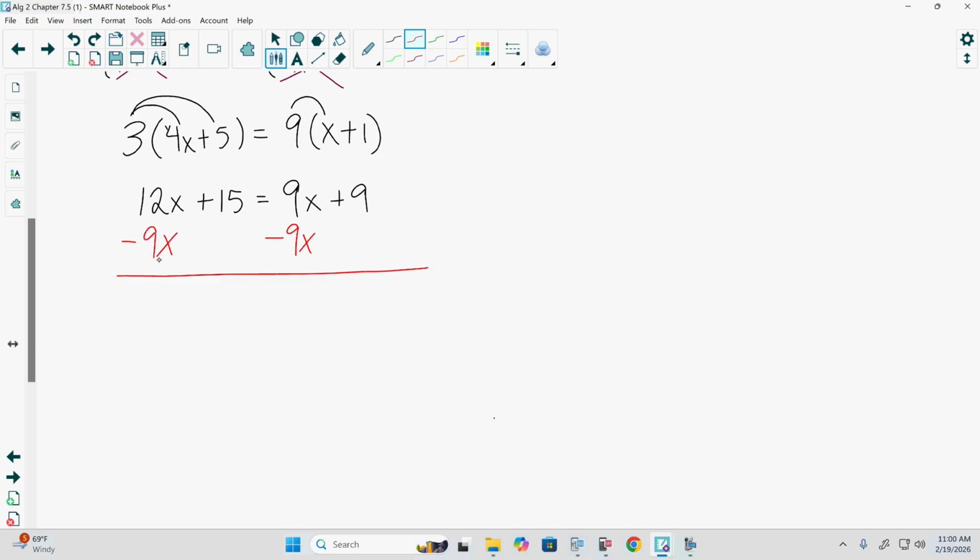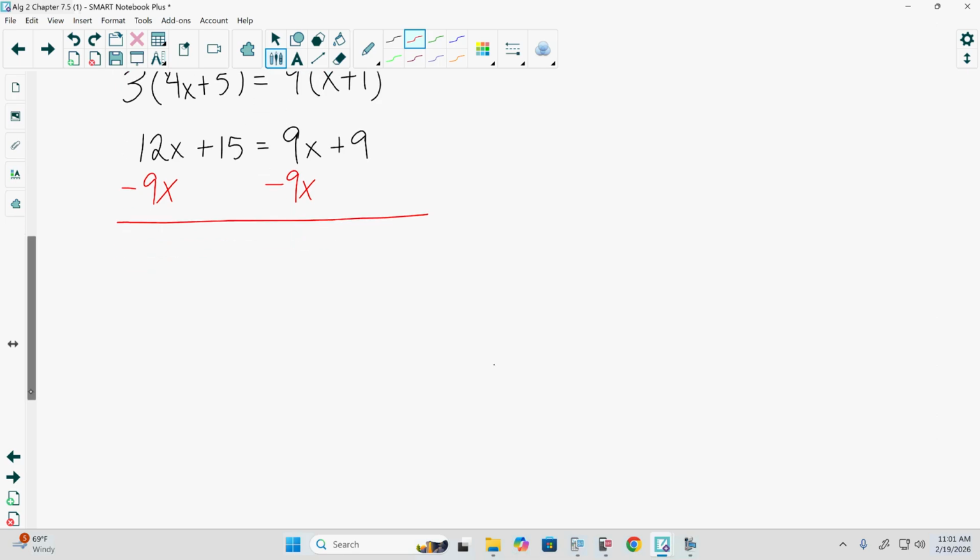Now, sometimes at this point, it's trying to figure out what we do first, but it really doesn't make a big difference, because subtracting 9x is one of the steps we can do. Again, I said there's 4. We could have also subtracted 12x from both sides, or we could subtract 9 from both sides, not 9x, the other 9, or we could subtract 15. We just have to pick one of them to do first.